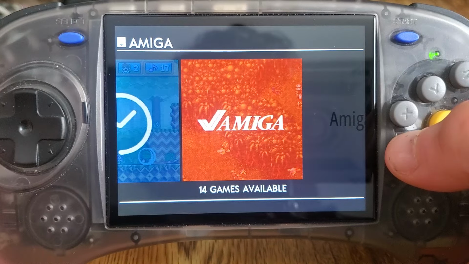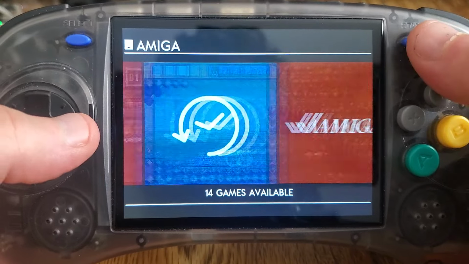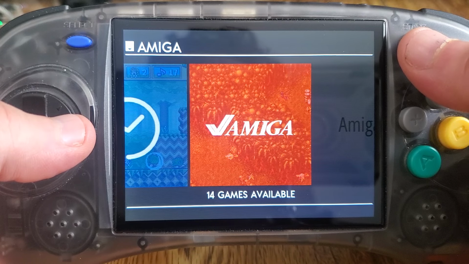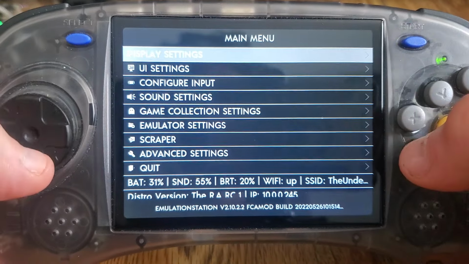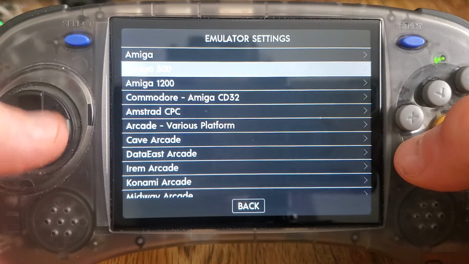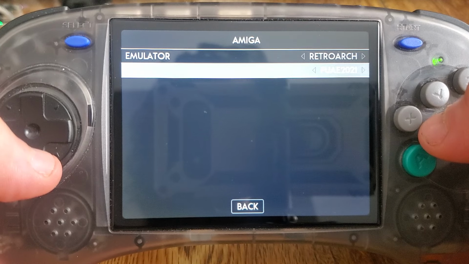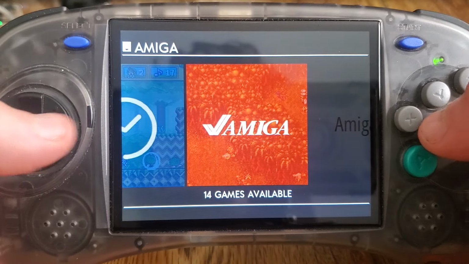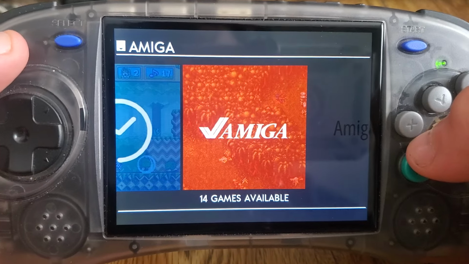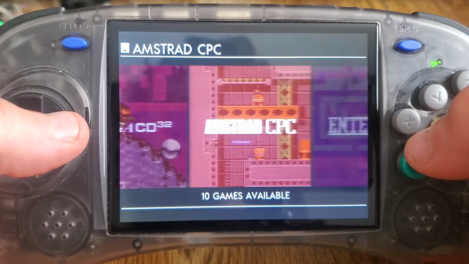I wanted to do a quick video today to show you guys the changes that we've been making for beta 10. There's still a couple bugs we gotta fix, something with HDMI and a couple other things, but we'll get that done over the next few days and then we'll be able to release it. So for Amiga, we've added the option to use the 2021 core instead of having to use the older version. We've also added Amiga 500 and 1200.